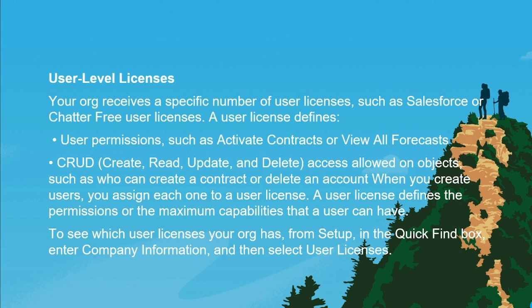Then you have your CRUD access. CRUD means create, read, update, and delete, which not all users have access to. So CRUD provides you the accessibility or the license to access or delete any account or create a new account. You can assign each user, or a particular user, a user license. The user license will have the maximum utilization for a particular user to create a particular object and a contract. For user licenses also, you can go to the setup, find the quick find box, and enter the company information, or whatever information a user license permits you to access, and you can get it from there.